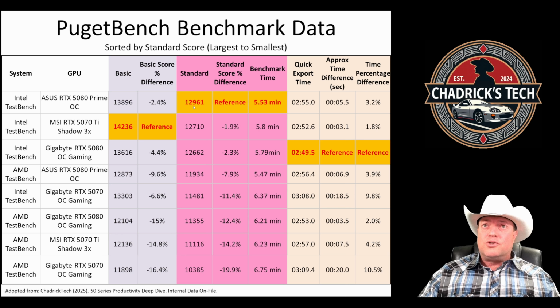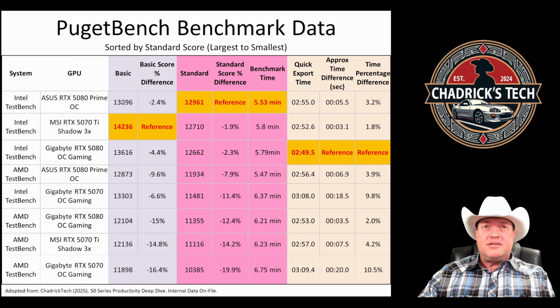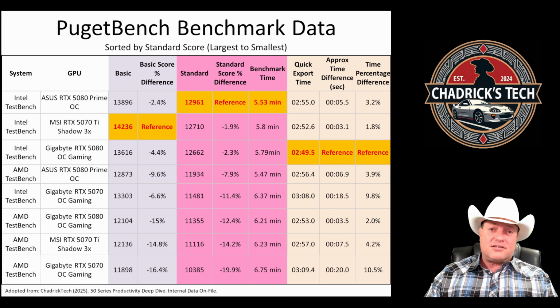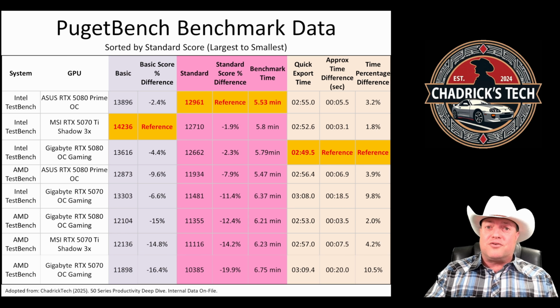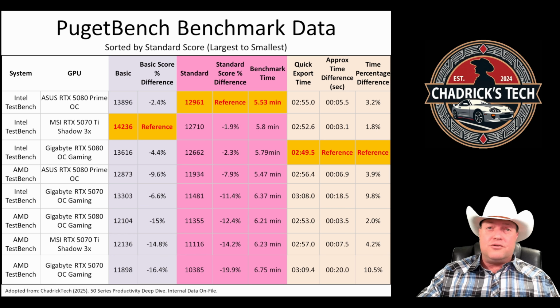But the standard score is related to if you are a studio user or not. So this represents if you have the paid version and it opens up more benchmarks. I don't want to get into details, but this is for the studio users. The basic score is for if you were going to download this for free, and they have a free version, and it is excellent. I was just so enamored with the basic version that I just had to support them and say, this is a wonderful product. I'm in. And I would recommend that you do that. Once you start using this, it's an amazing piece of software. And then PugetBench allows you to see the difference between the two.